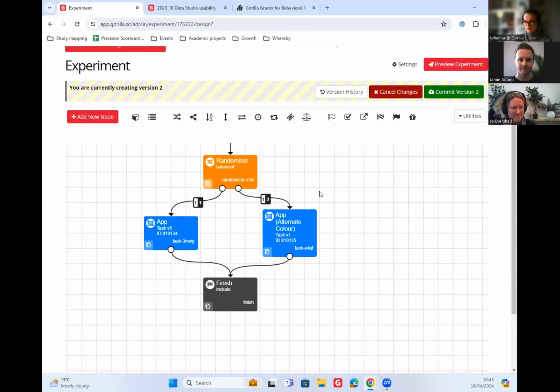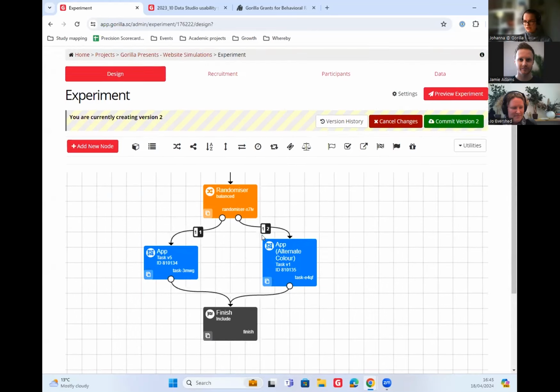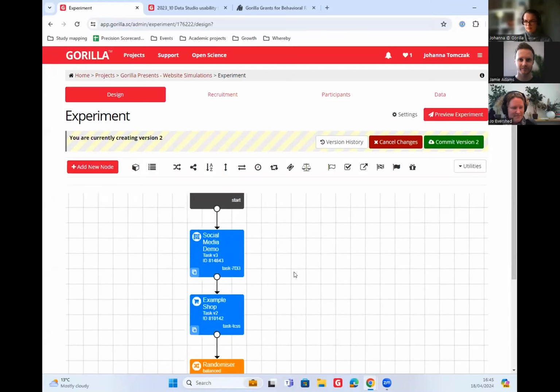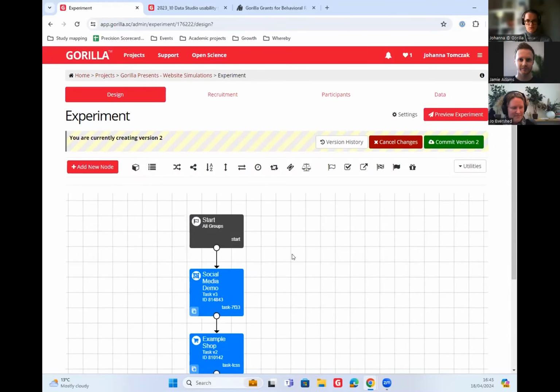Now that we've set this up, what we should really do is preview this entire experiment to make sure everything works from start to finish. This can be done with the preview button here. As I've showed you everything already, I'm not going to do that. We know this should all work, but really in real life, we should preview this as many times as we can to make sure everything works.